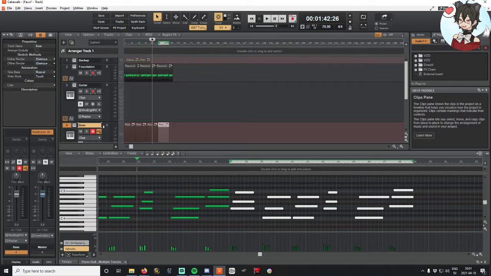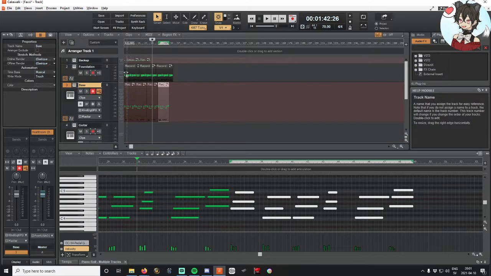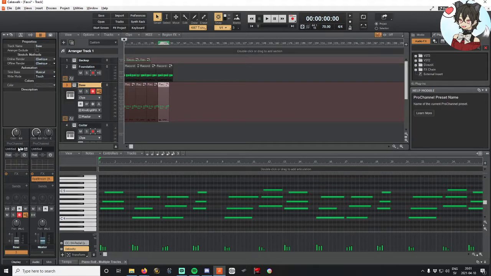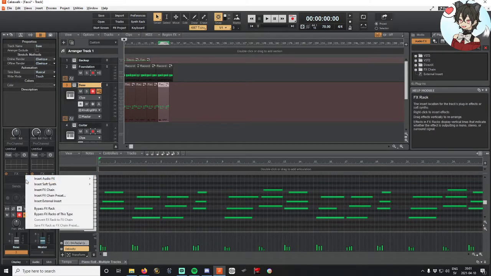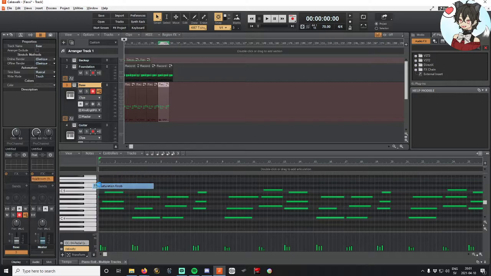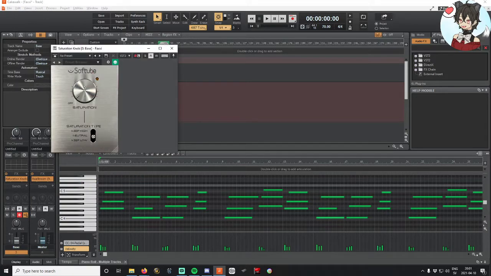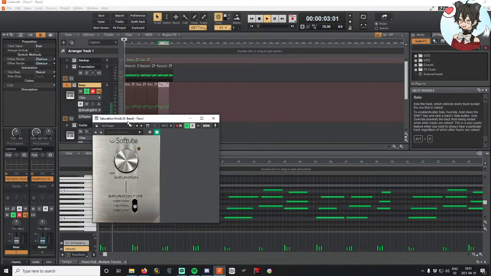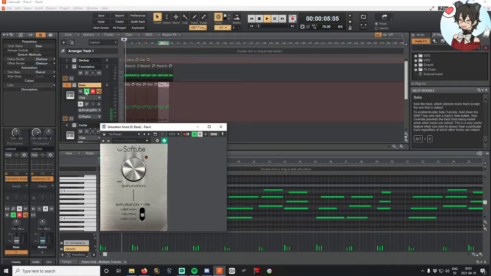So let's swap these two tracks. So now we have the bass, we have the thing, and I want to play a bit with the effects on the bass as well. For the bass, I want the saturation thing. That was cool. So let's listen to this. I'm gonna solo the bass. We only hear the bass. The S thing is solo. It means you only get this track playing.